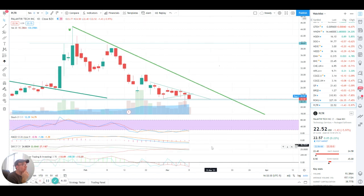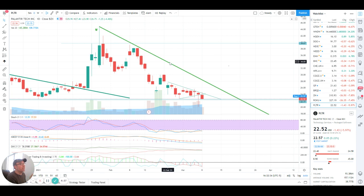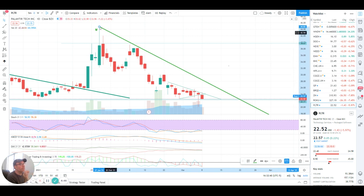I don't know what's going to happen. I still think the right time to buy Palantir is when we cross this downward trend line. Once we cross that, then we start thinking about buying the stock — but not before. If you are not afraid of risk, you can buy Palantir right now at 22.52. There are no signals telling us it is going to resume an uptrend. But you can play the casino and buy it right now — you might be right or you might be wrong.